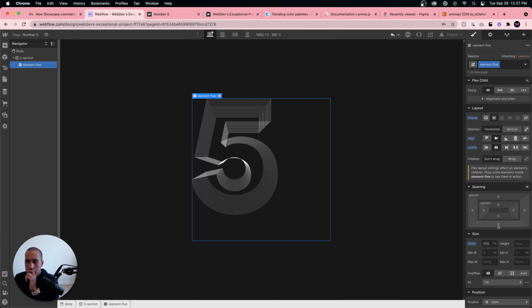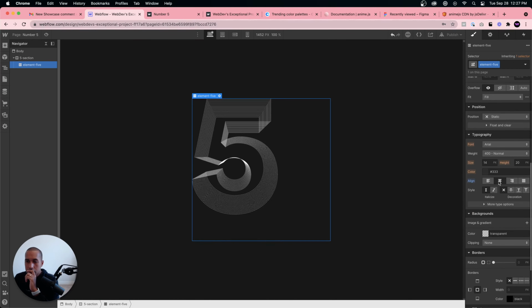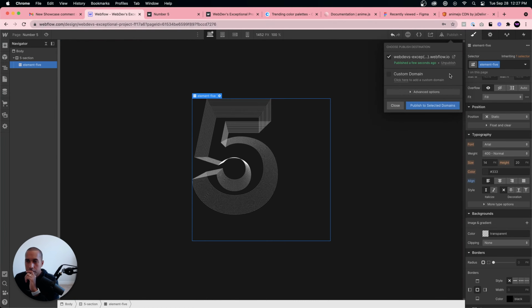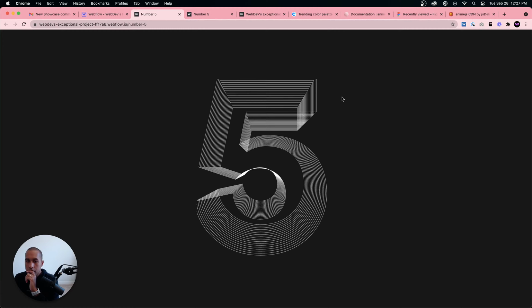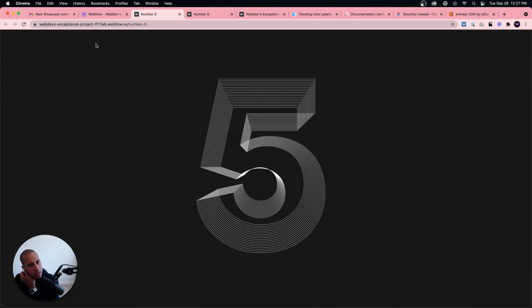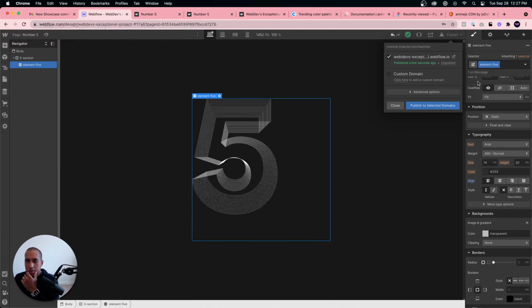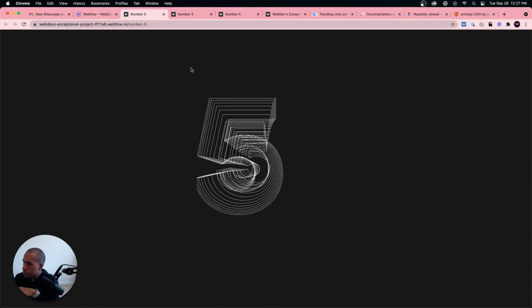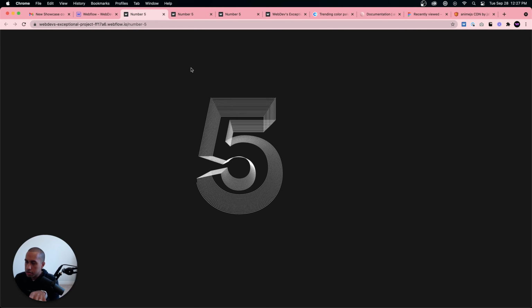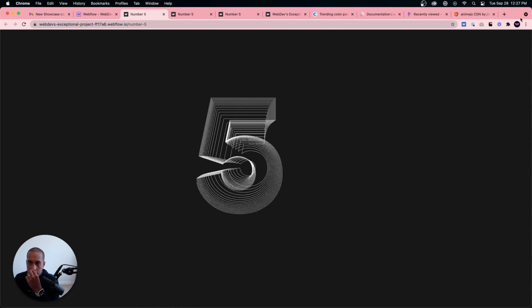And can I position this SVG in the center of the view box? No, that's weird. Oh wait, I need to publish. Yeah, it's like X mid and X. So Eunice, you're onto something. What's the code to change the position of the SVG inside of the view box?